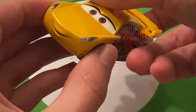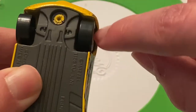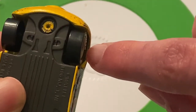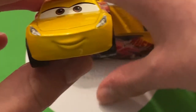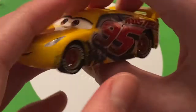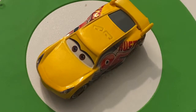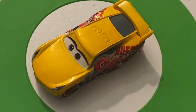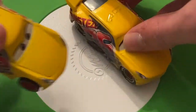The only thing I kind of have to complain about the Thailand Cruz is the wheels — if you look at it, the wheels are kind of inside the wheel well. You can see there's space between the wheel and the wheel well. The China version really didn't have that — the wheels are right along the wheel well. It was worse on the Cruz in the Easy Idol, or the Bumper Save Tractor 2-pack. That one was really bad with the wheels really inside. But this one looks okay, I guess.